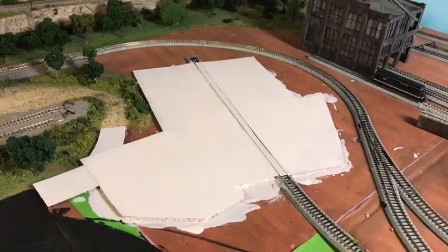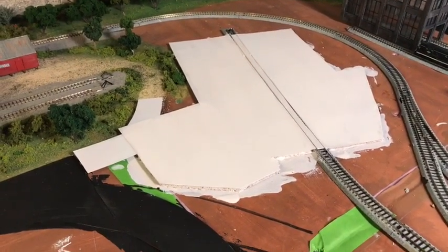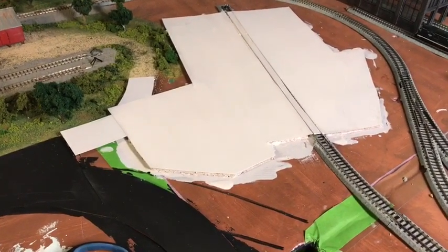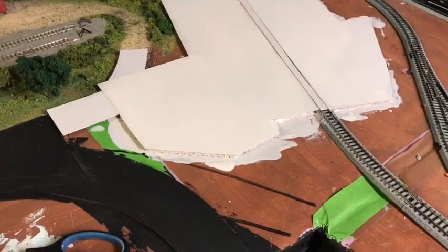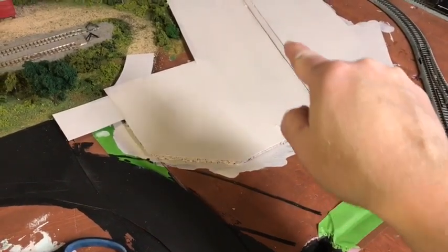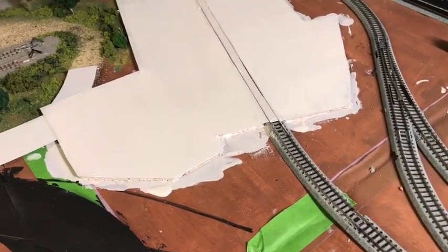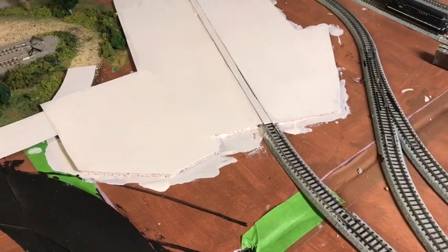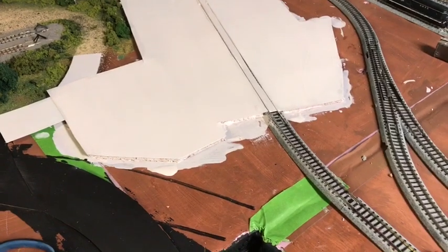Okay, everybody — update from last time. As you can see, I've got everything cut in place. These ends here are not glued down, they're still a little damp. I may glue them down in a minute. There's a lot of filling in to do here. I didn't cut too great in a couple spots along here, but this other one grew right up against the rail nicely. Once it's weathered and you get some cars and details in there, it's probably not going to be noticeable. It'll look pretty good.